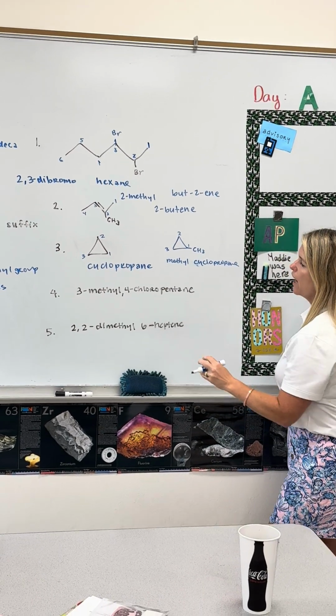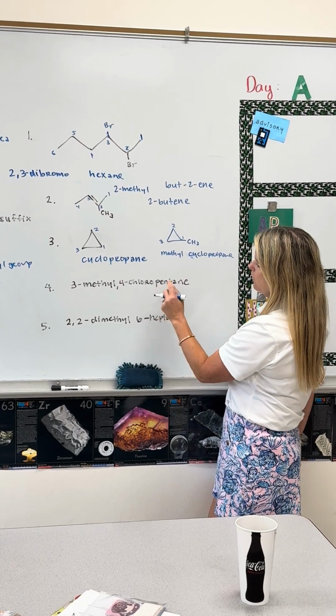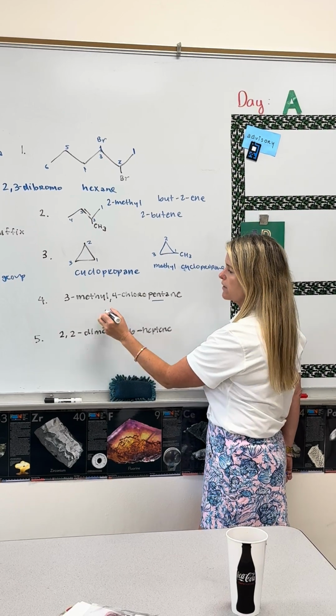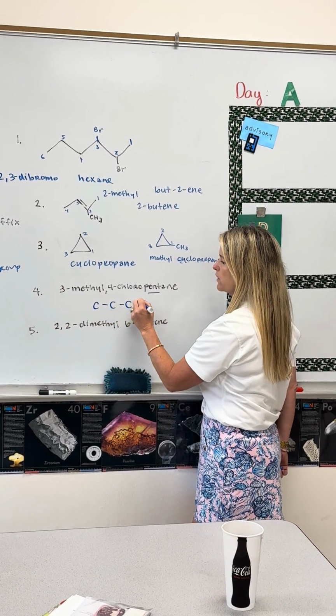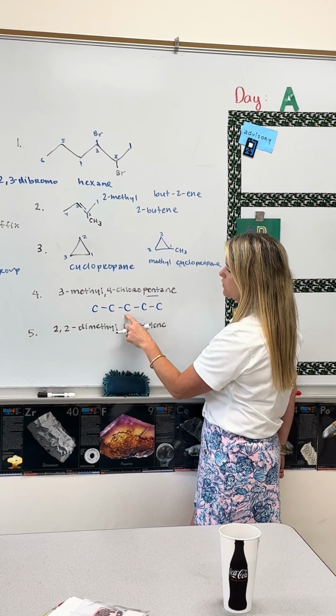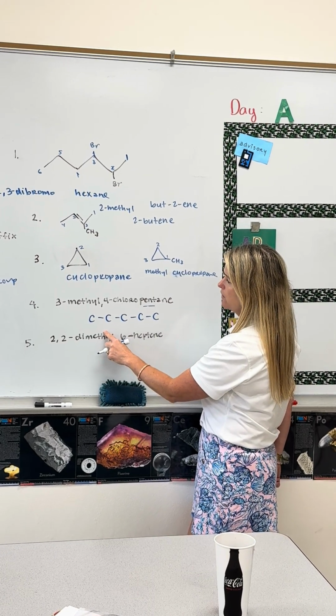Okay. All right. As you get on here, now we're looking at the name and trying to get the structure. So first thing I'm going to look at is how many carbons are there. So there's 5, and I'll do one written out, and I'll do one skeletal. So 1, 2, 3, 4, 5. If you guys are new, it might be easier to write out the carbons like that. So 1, 2, 3, 4, 5. That's our pent. It's ane, so they're all single bonds, so we're good.